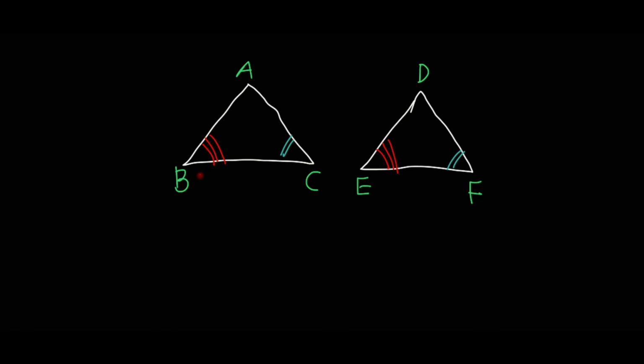You can prove this angle equals this angle, and then we prove this angle equals this angle, so the triangles are similar. So the key thing is to prove the angles are equal. In your conclusion, angle B is equal to angle E, and then angle C is equal to angle F, and therefore you will prove that angle B equals angle E.